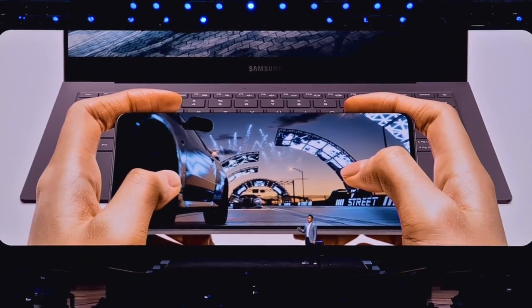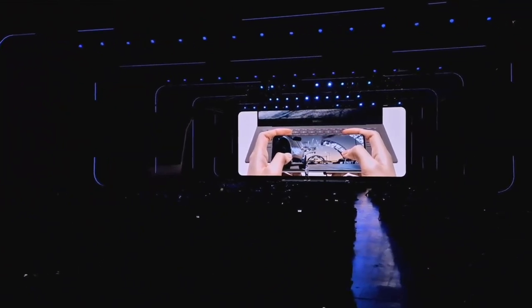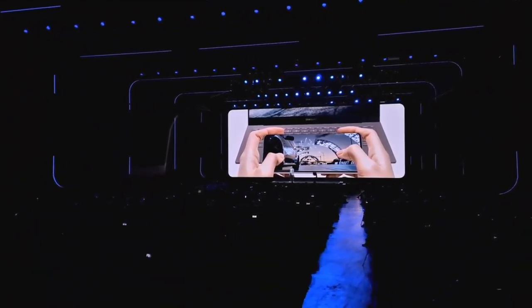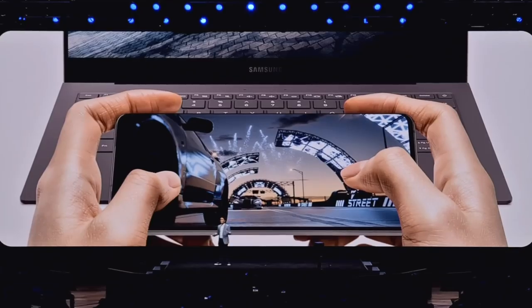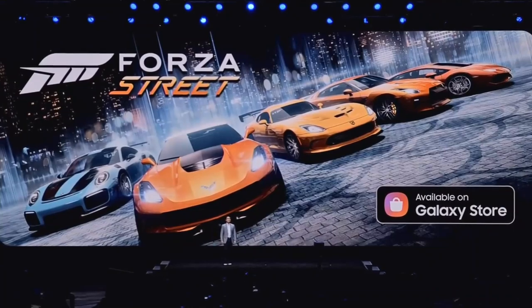The Galaxy S20 is the perfect gaming device for Forza 3. Its new Dynamic AMOLED display is the most immersive ever on a Galaxy S device, so you can get smooth motion and clear gameplay. Hyper-fast touch response gives you the edge over your competition in fast-paced one-on-one races. Our hardware and software deliver powerful performance with minimal lag, so you can play anywhere, anytime. We're also pleased to announce that Forza 3 is now available for pre-registration on the Galaxy Store, so go check it out.